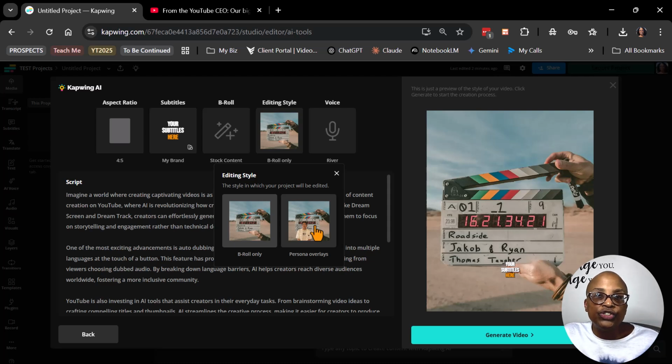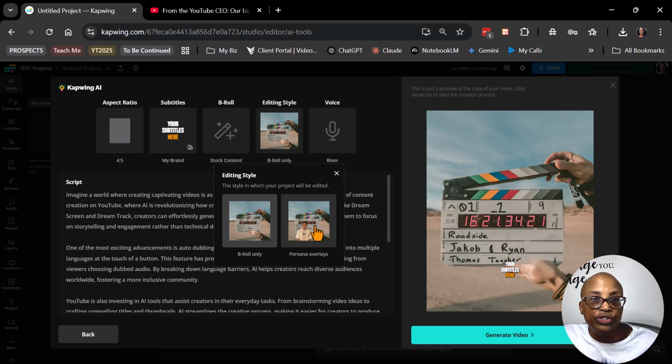You know how when you're looking at shorts or TikToks and you see that something is in the background and the person is talking to you and they're pointing and they're referring to the content behind them? That's essentially what you're doing here. The difference is that you can have somebody else be your persona, or there is a way, if you have the upgraded version above what I have, you can create a persona of your own and you can have yourself be that persona.